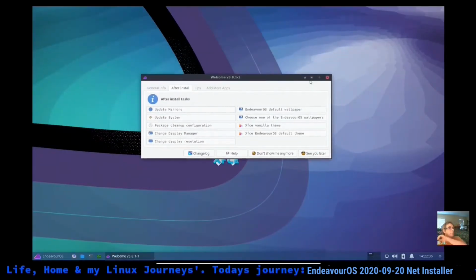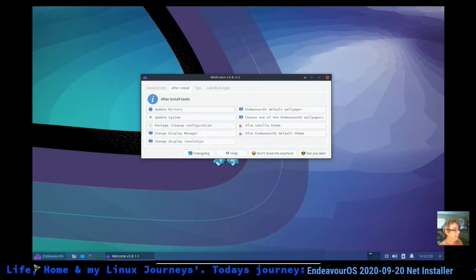Okay. Our welcome screen. We get to update our mirrors, which I don't think we need to do. We just updated our system. We set our cleanup. We've seen where we could change our display manager. Change display resolution, we just did to get the full screen. We've changed our wallpapers and we've changed our theme. Really, you don't need this anymore.